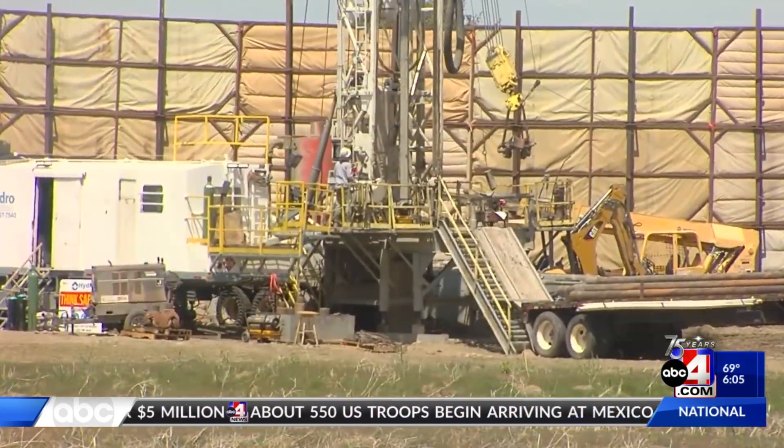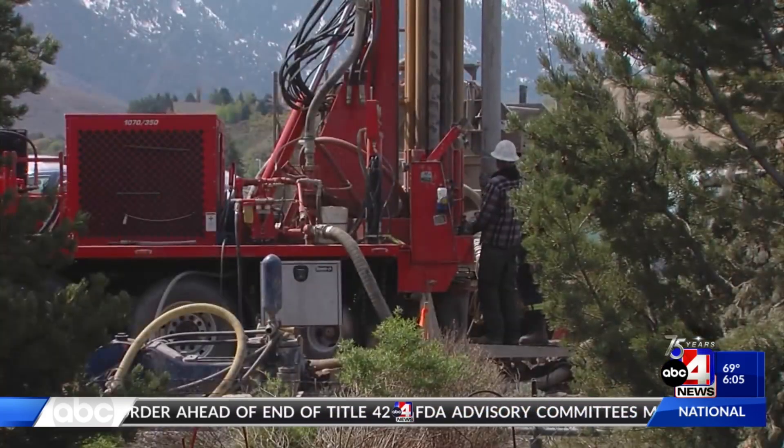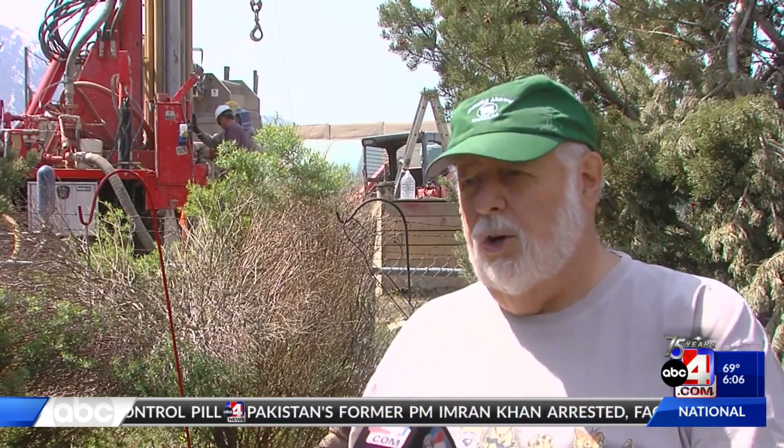The injection well is no easy task. The drill operates night and day and will continue to run for the next several months. I think it makes a ton of sense what they're doing — they're improving the efficiency of water storage, which improves delivery. And I think in our part of the world, anything they can do to make that better is well appreciated.